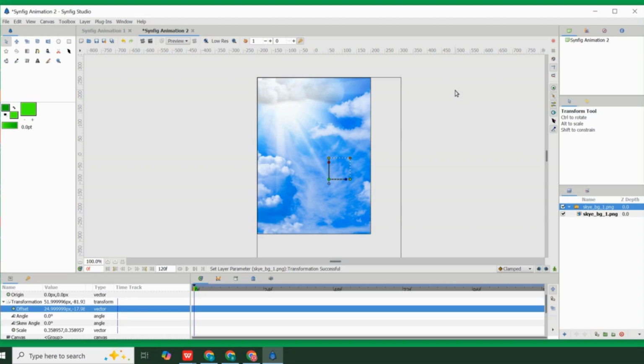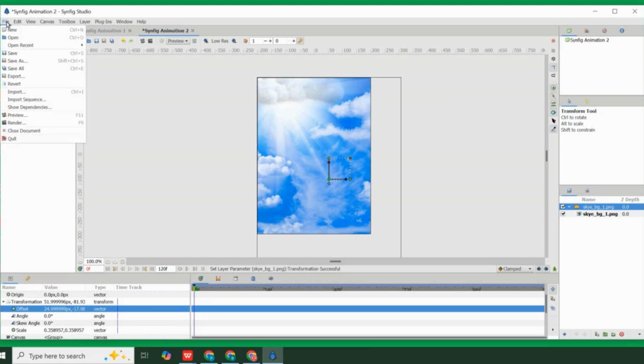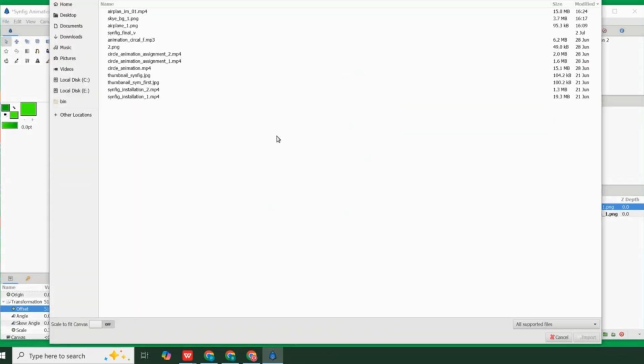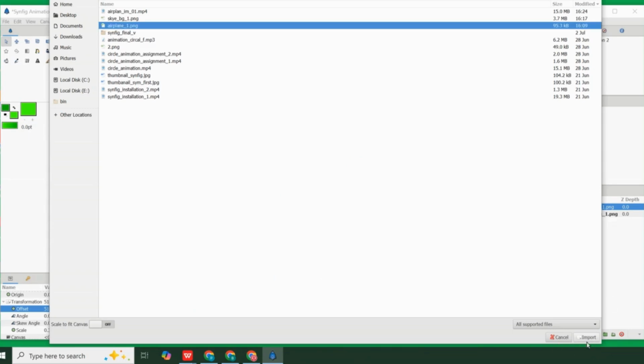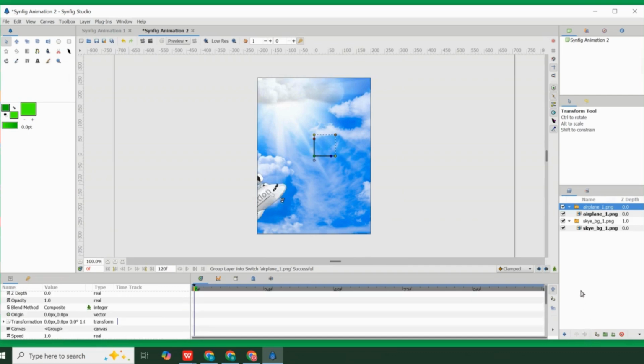Okay. And import the second file, aeroplane. Repeat this step: import option, and the aeroplane PNG file, import. Same.